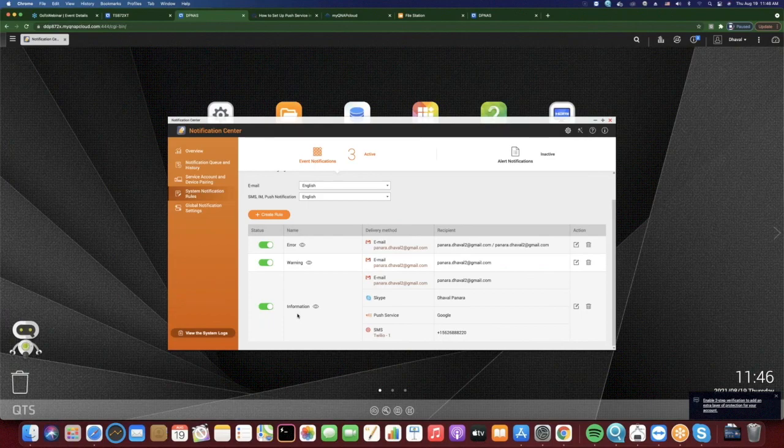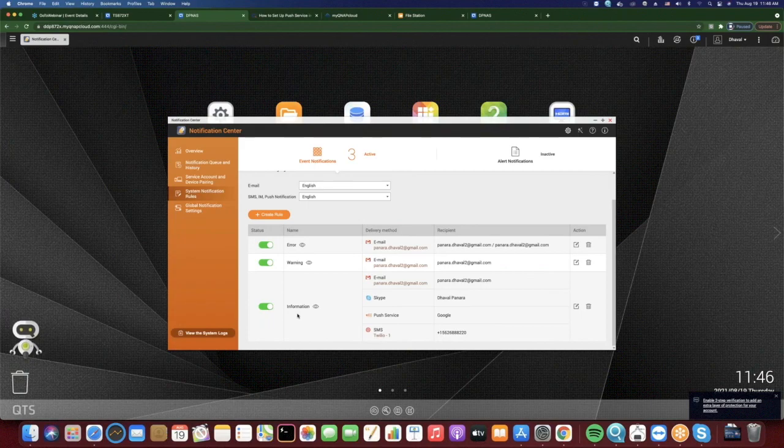Anything higher than that, we recommend RAID 6. RAID 5 gives you one drive redundancy. Anything over 6 bay, we do recommend RAID 6, so it gives you two drive redundancy, because the more drives you have, the more chance of multiple drives going bad at the same time, especially if you have more than 6 drives. That gives you an additional security method, so in case two drives go bad, your data is still intact.